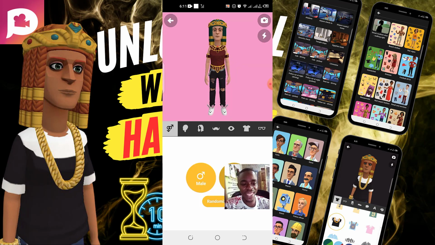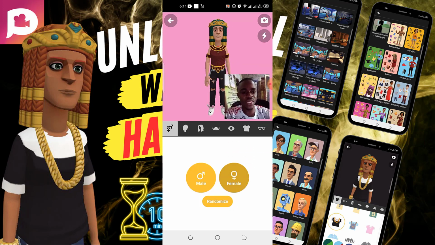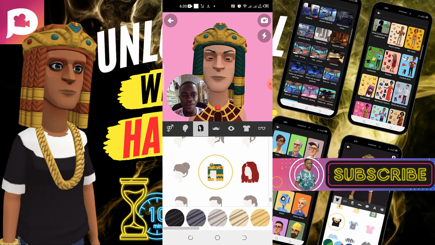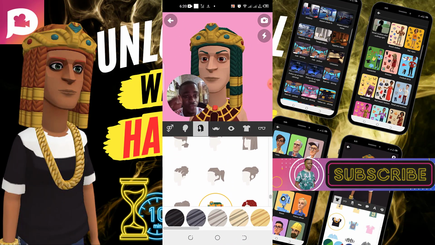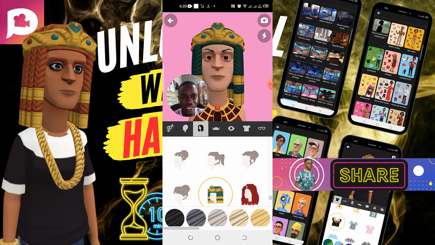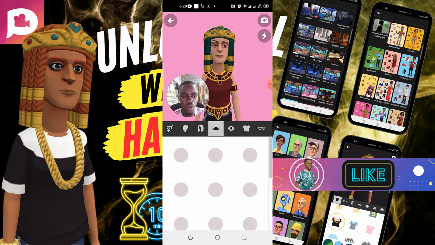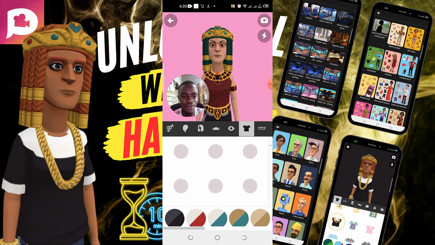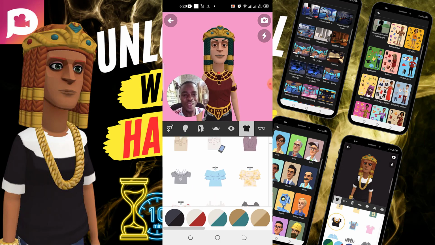You are not hacking anything, you are not downloading anything, you are not copying anything to anything. You can see this is the accessories for the hair, rather. Now this is the hair. You see the clothes as well. Everything is totally free, without hacking.